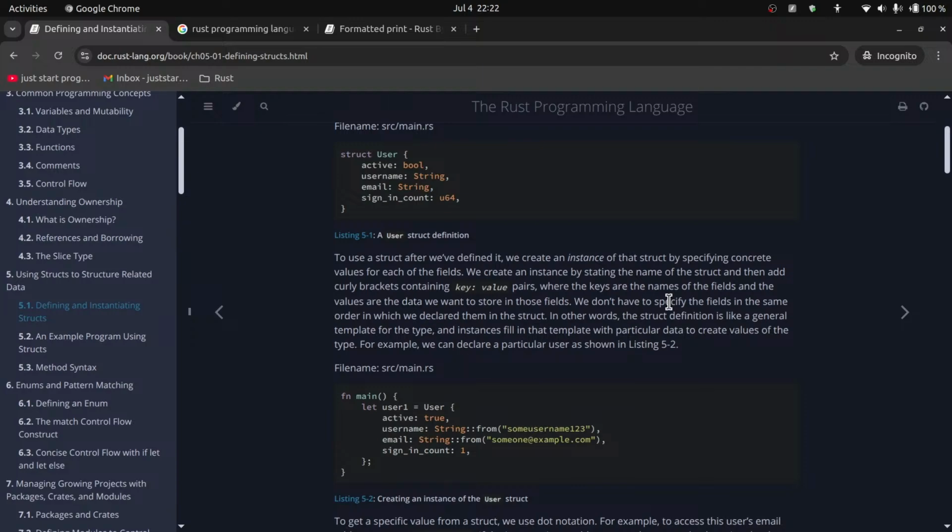We don't have to specify the fields in the same order in which we declared them in the struct. So there's no strict rule that it should be active, username, email, sign-in count.